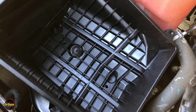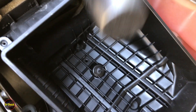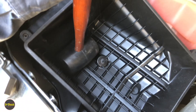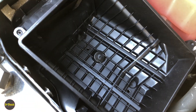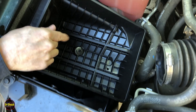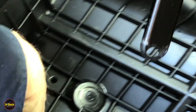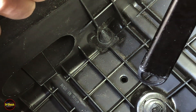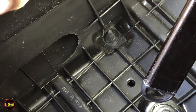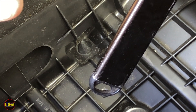Give the back pin a tap with the rubber mallet just to make sure it's secure and won't rattle. To verify the rear christmas-tree connector is seated, grab a flashlight — you can see the top of the rubber grommet, and when you pull up on the housing it wants to pull that grommet through, which tells you the christmas-tree connector is properly seated in its slot. If it weren't connected, it wouldn't pull up like that.